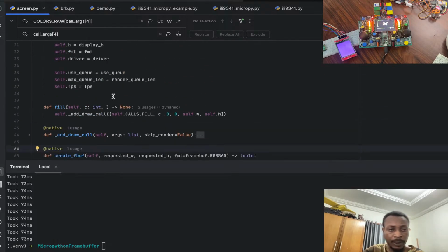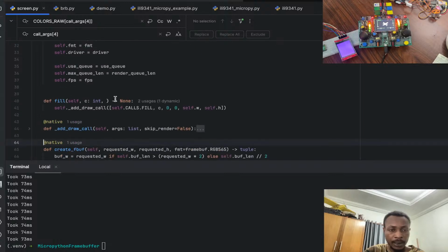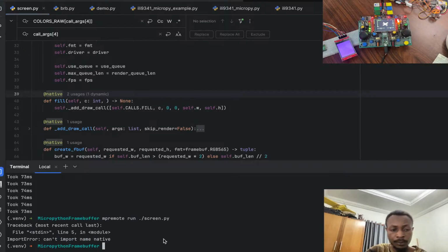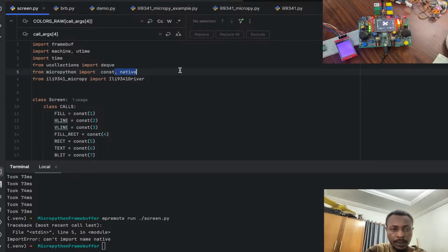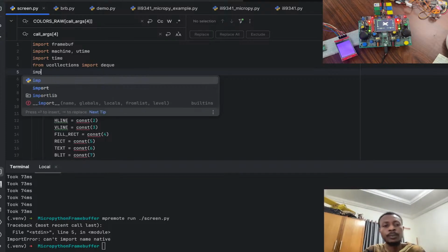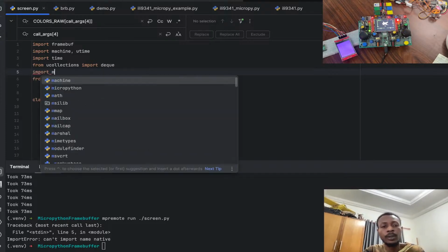That is about it. What was the last thing that I did? All right, so we're wrapping this in native. Sure, why not? And let's just see what happens. I just knew that would happen. Let's just do microPython.